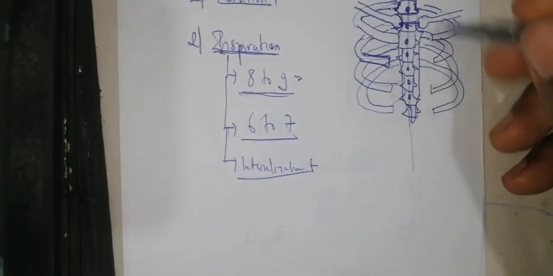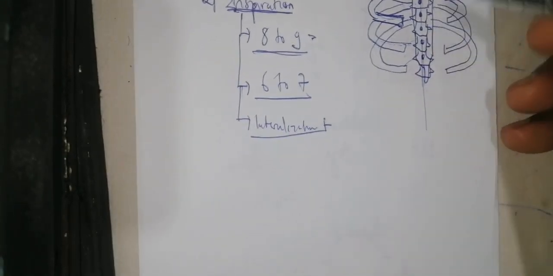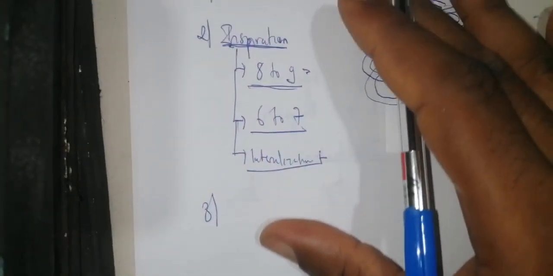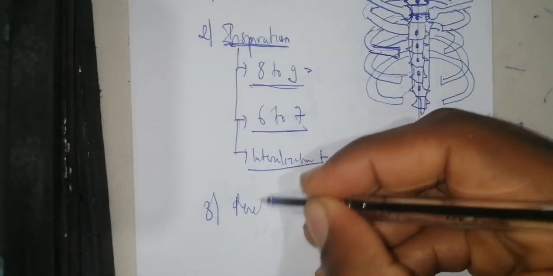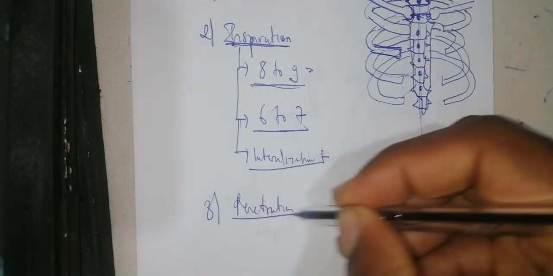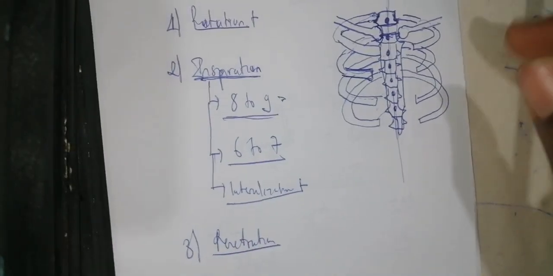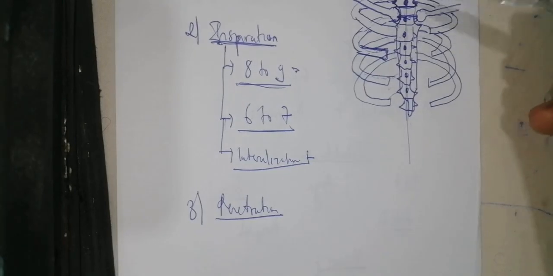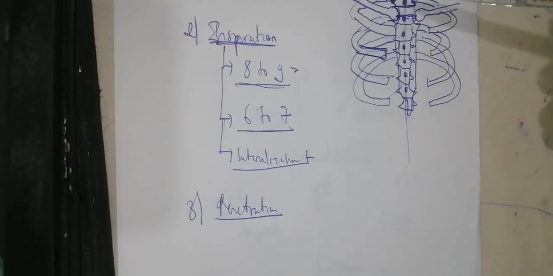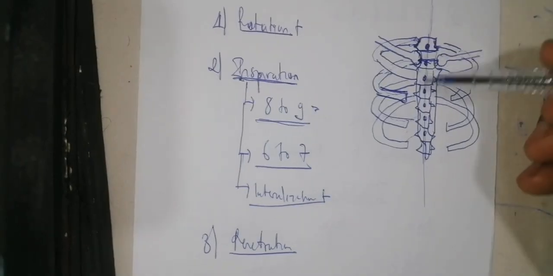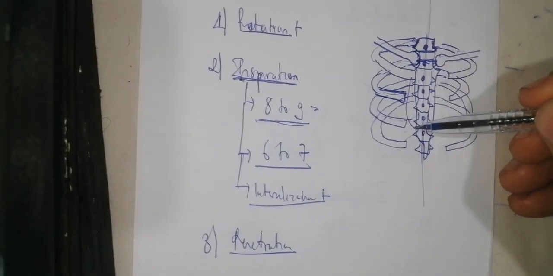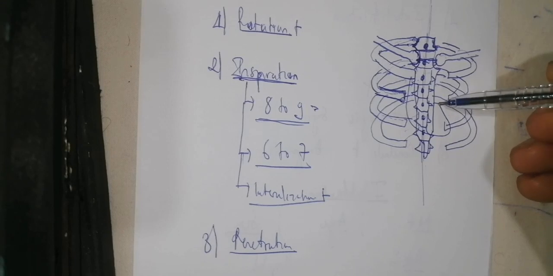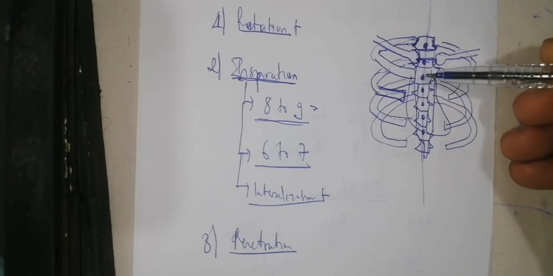Now, after inspiration, the next aspect of the quality that you have to speak about is the P in the mnemonic. P is for penetration. Is it clear? Penetration. Now, for penetration, you need to point out the fact that you should see, normally, a hard shadow like this. The hard shadow is supposed to be like this.